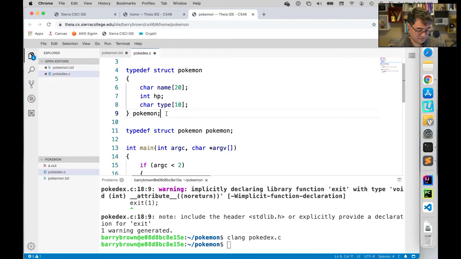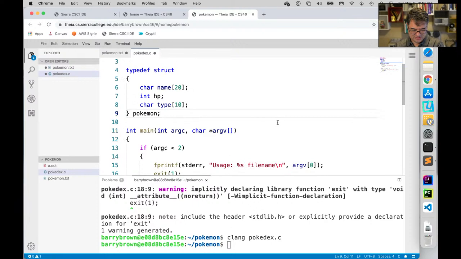And in this case also, since you don't need the name of the struct, you don't have to call it struct Pokemon. You're just immediately going to give it a new name anyway. You can leave this off. So now you don't have anything called struct Pokemon at all. You only have Pokemon, whose type is the structure. All right, so a couple little shortcuts you can do in C.